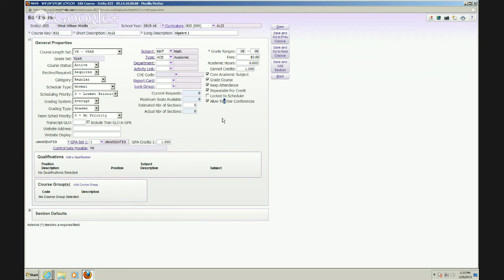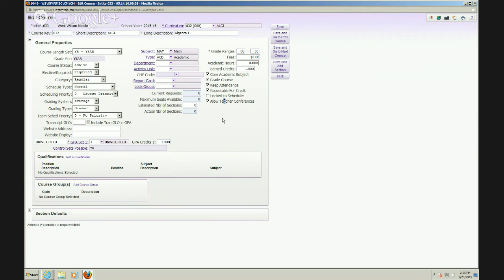I got 150 signed up, I have 35, I'm going to need 3 sections? 4? Oh, math guy, thank you. So it's going to tell me you need 4 sections of this. Well, we're only offering it one time. So that automatically lets me know, I've got course requests that I've got to deal with and do something with, or we've got to hire more teachers for this over here. So I already see potential problems.